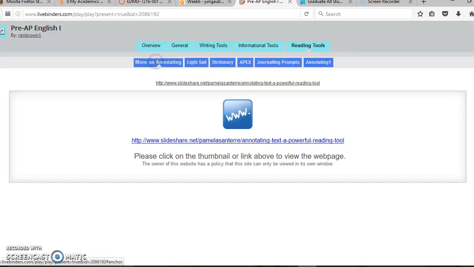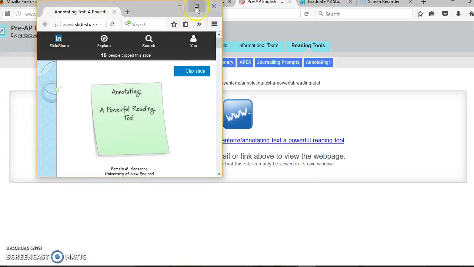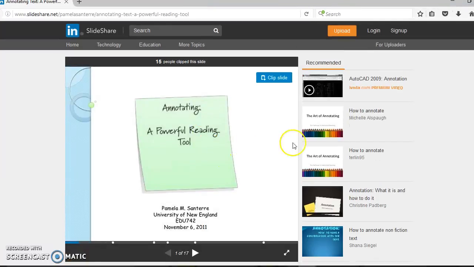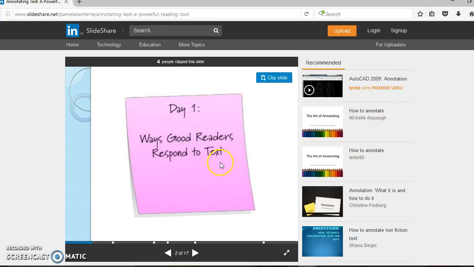And then, more on annotating, I found this SlideShare. This was something I've not used either. But I like this because it's another teacher who has been kind enough to share some very beneficial ideas that students can look at to help them remember what it means to annotate texts.